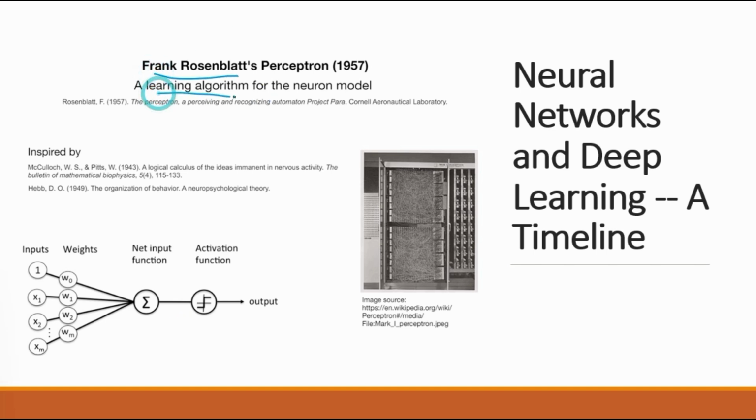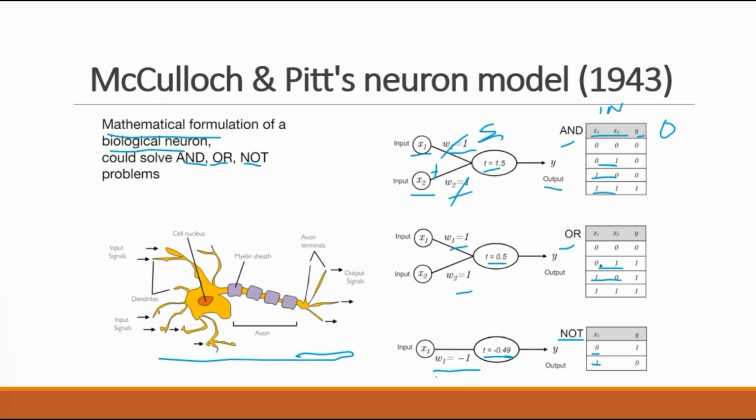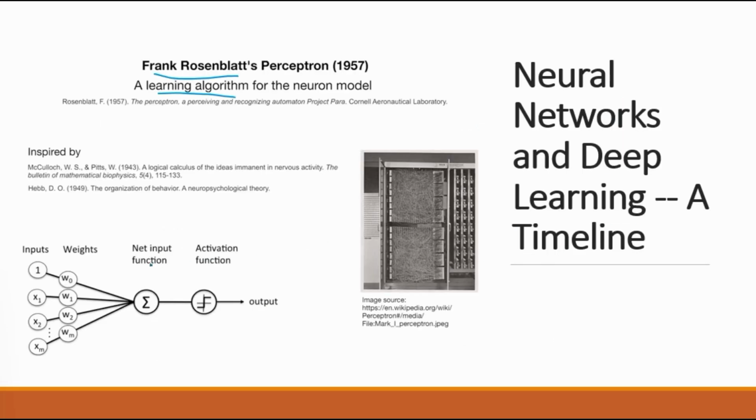If I go back one slide, a learning algorithm that can find optimal weights and thresholds automatically from the data to make a good classification. So if you want to classify data, for example, spam and not spam email, you could use a system that can learn from data to find a good decision threshold. This was by Frank Rosenblatt, approximately one decade after the McCulloch and Pitts neuron.